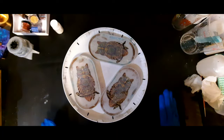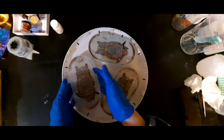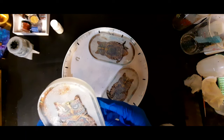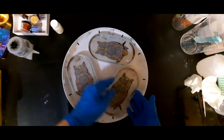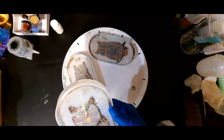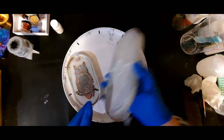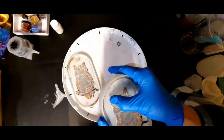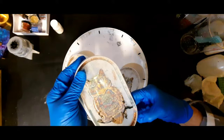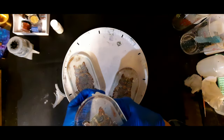Hi guys, we're back. I just took the top off. They're still a little warm. I don't know what those are. What is that? Is it a bubble? I don't know. What is that right there? Is it a big old bubble? I don't know. Well, we're gonna take them out. We're gonna see what they look like.